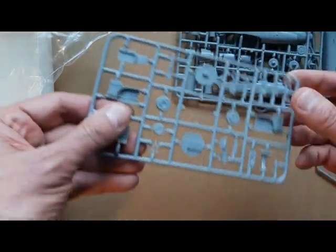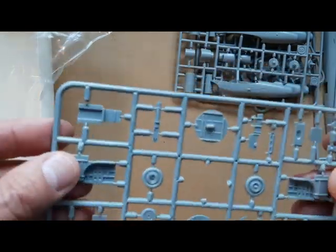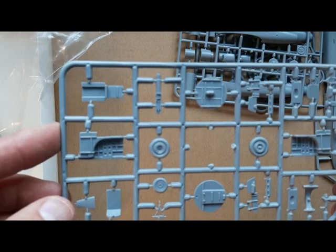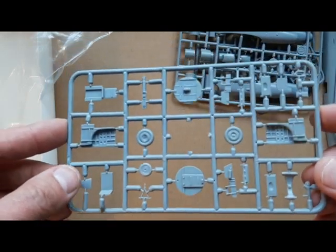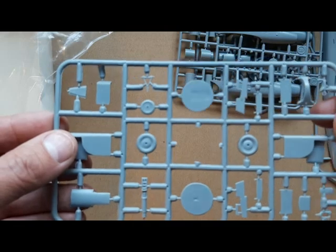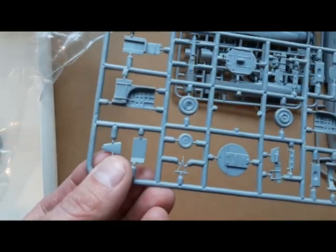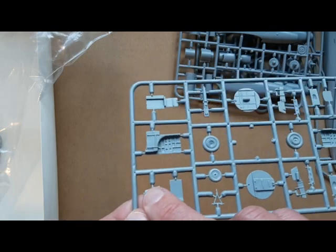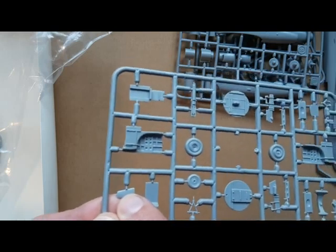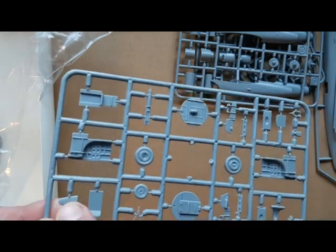The other smaller sprues cover wheel wells and the cockpit. A key feature of A-Model is that because they do so many sub-variants, they keep common sprues together, so they tend to be quite small but nothing to worry about. The detail isn't quite as good as Tamiya and that lot, but still perfectly adequate. You do have to take extra care when cleaning up parts because the sprue gates overlap the components a bit more, so they need more cleaning up than other kits — particularly when cutting from the sprues — but that's what files are for.